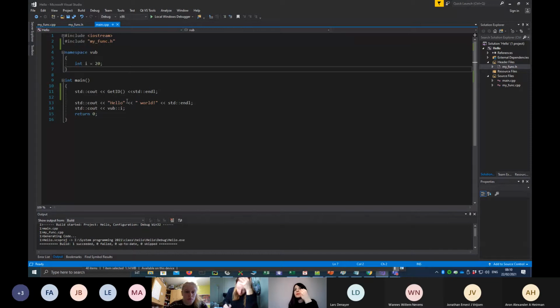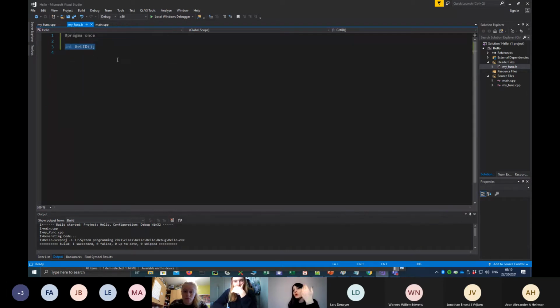I mean, it's not a proper way of using the language, but it's showing you what the forward declaration is, and how header files and CPP files work together. So if you want to define a class or other things, usually you will have a header file and a CPP file. Inside the header file, you will put the declarations, and in the CPP file, you will define them.